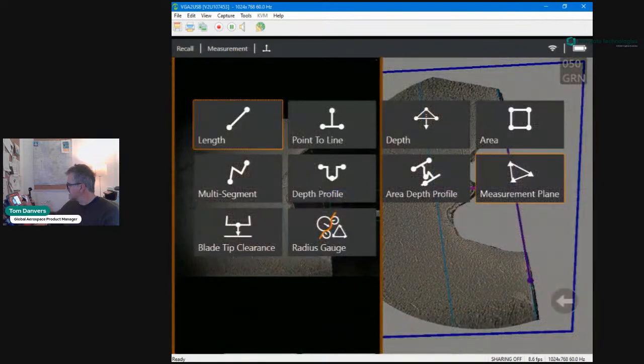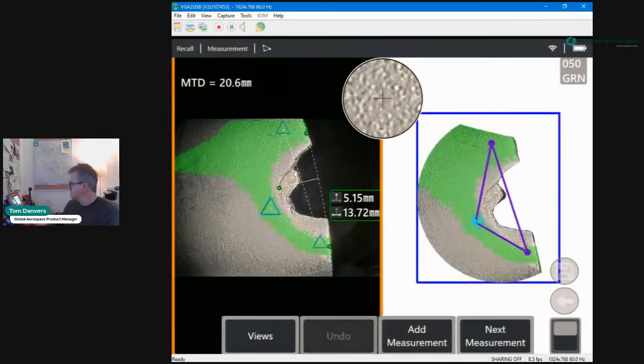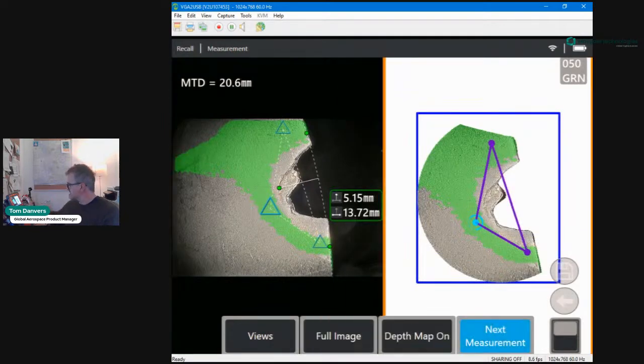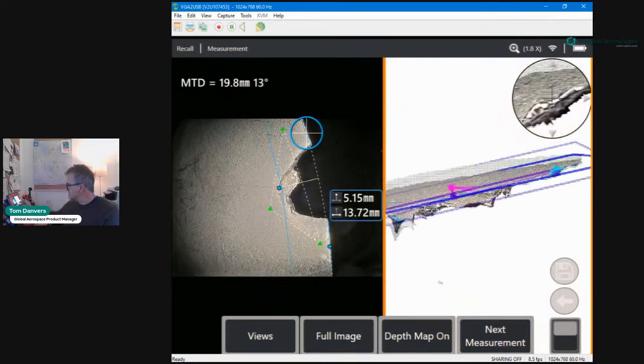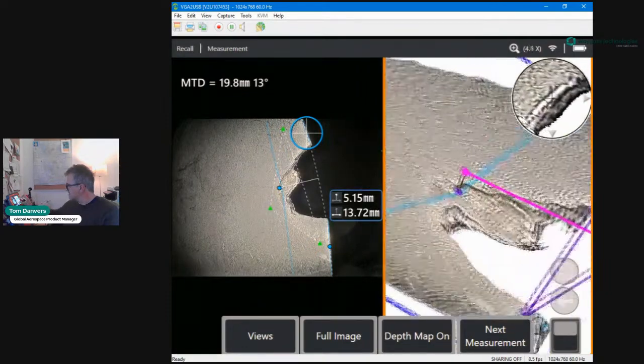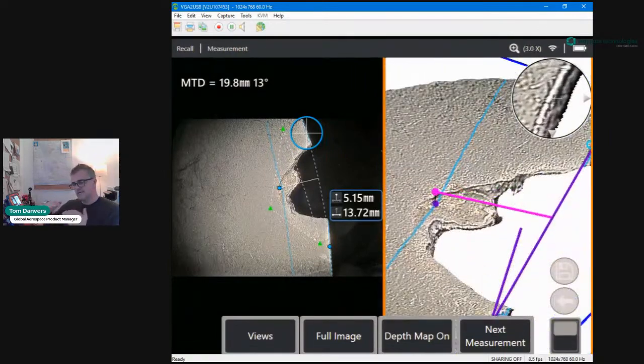Add measurement, tap measurement plane. You just tap essentially 3 times, 1, 2, 3, and it's dropped down. So if I go to the right hand side, press the next measurement, you'll see now these guidelines, well, only slightly, but basically all the 3 points for the point align measurement are now sitting on top of this measurement plane rather than on the surface of the blade. And why that's appropriate is because we need to make sure we've got a true axial length measurement of this feature, this defect. I keep calling it length, it's kind of the depth of the nick.